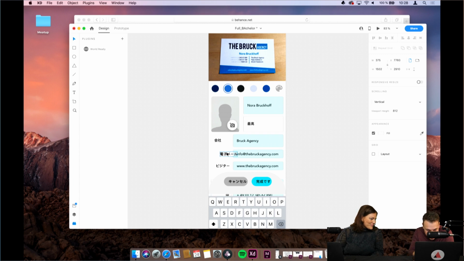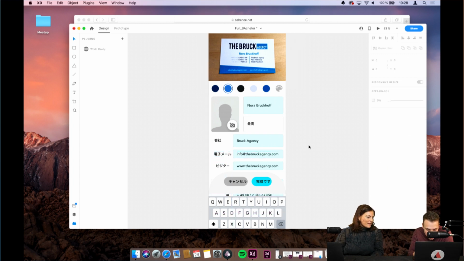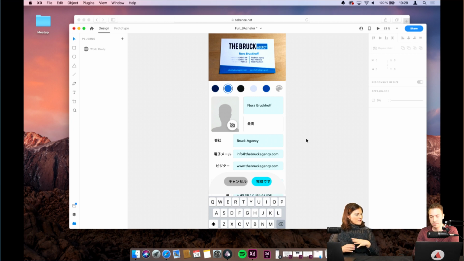Yeah, that's true. But I think it's so cool. I mean, it uses Google Translate or Microsoft Translate, obviously automated translation, so it's not accurate. I think for business cards it might work for simple translations, but when you have complex text, it's not accurate. But it still helps you as a designer to see how it would fit, so you can design until you get the official translation from your client.